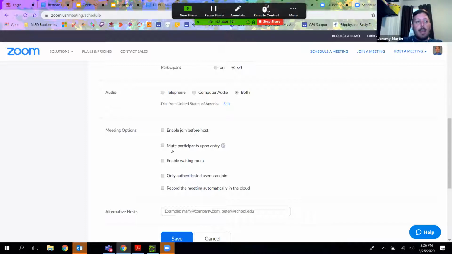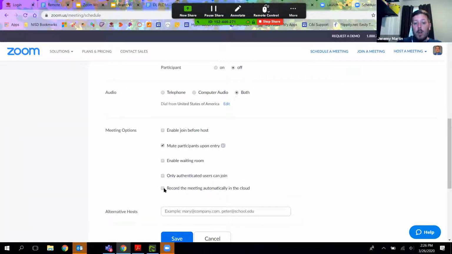And then, as an etiquette feature, I would mute participants upon entry, so they can always unmute themselves and say hi, but if you don't and everybody joins at the same time, then you've got some chaos to control. It's not impossible to control at that point, but this is one of those safety or nice settings to turn on.